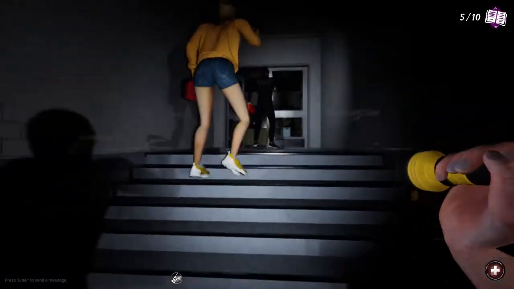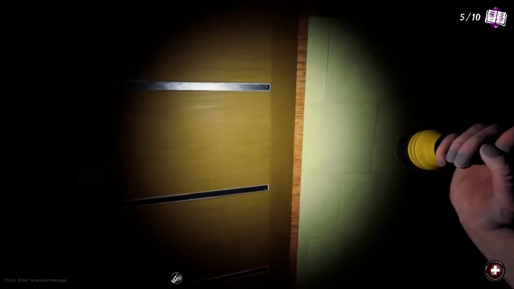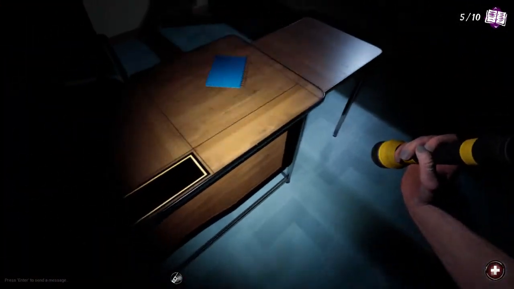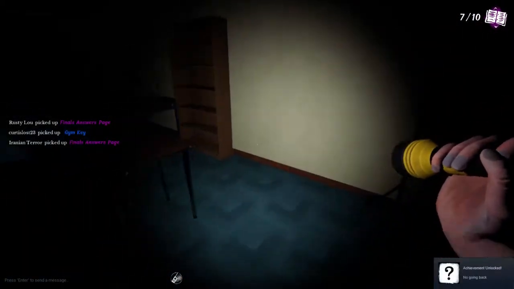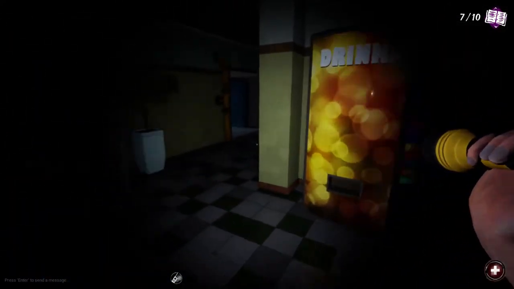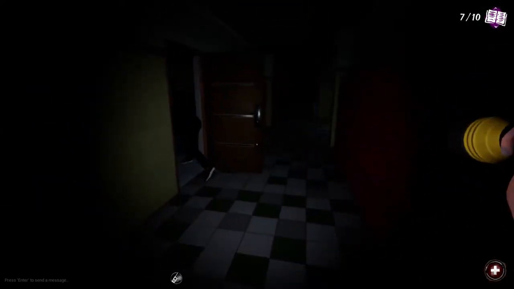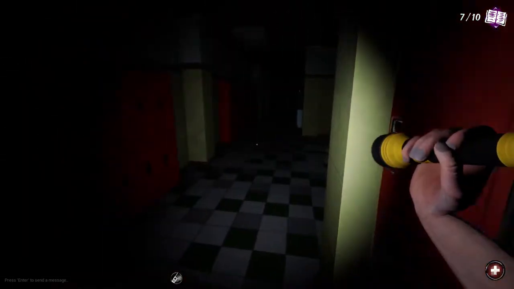Need another key though. Oh. Yeah, we need the principal's office key, which is on the second floor. Gym key. We still haven't. Where is she? I don't know. I got the gym key, but I don't know where the gym is. The gym's on the bottom. It's in hallway B.